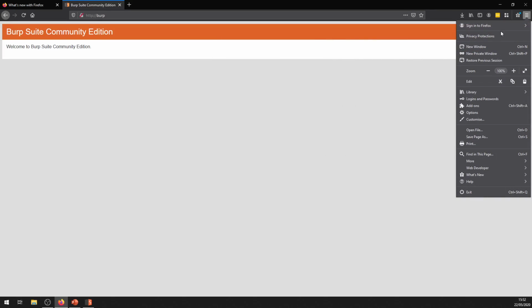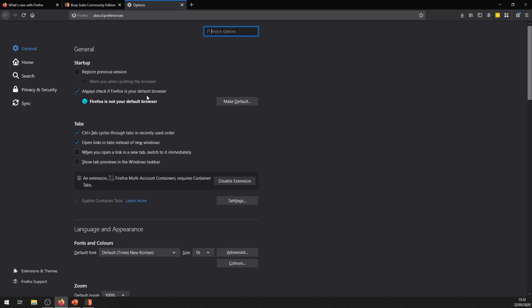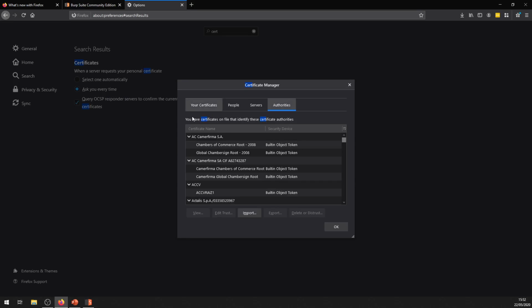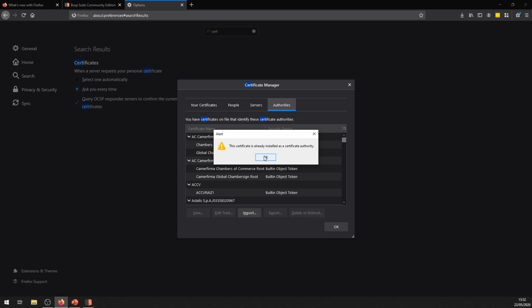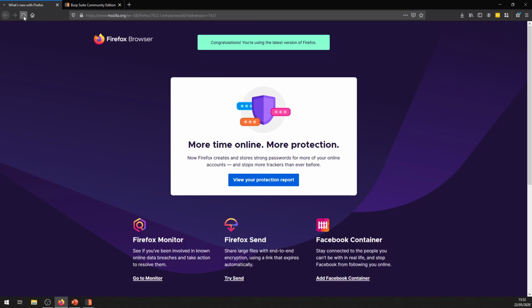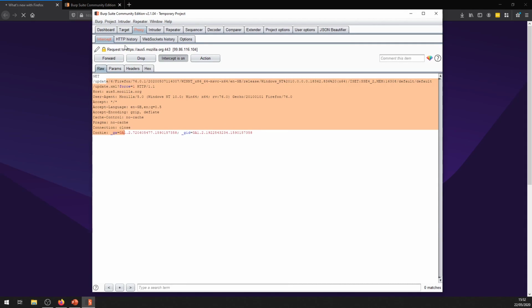So we'll go here, we'll go back into options, and we'll look for certificates. Import, downloads, CA cert, and for me that's already installed because I've already used Burp before. But yours will work. Press OK, and then you're done. You're ready to go. We refresh this page, and now the internet's not working. Well, actually, it's just here, and we've got intercept on.